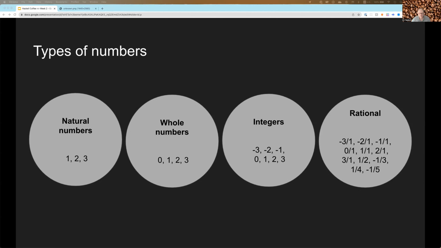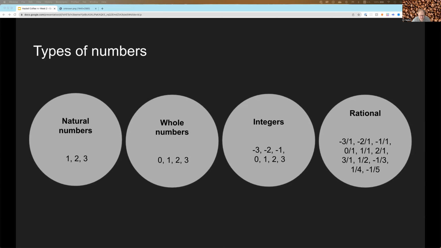So you might say, okay, well, didn't you just define the next one? Didn't you define whole numbers by saying the natural numbers plus 0? And didn't you define integers by saying, oh yeah, they're the whole numbers and their negatives, right?